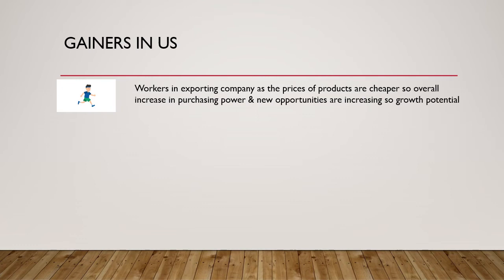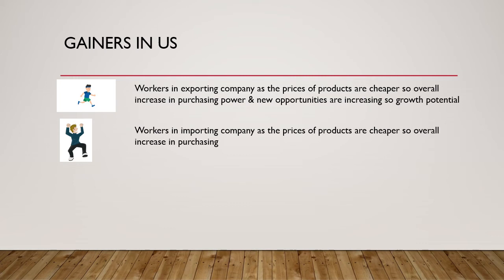they would be gaining as their growth potential would increase, and also they would be buying cheaper products than what they had been before. So overall, their living standards would be higher. Then workers working in the companies who are outsourcing stuff to China, even they are good enough because the prices of products have come down, their salaries might be kind of stagnant. So overall, their living standard is higher than before.